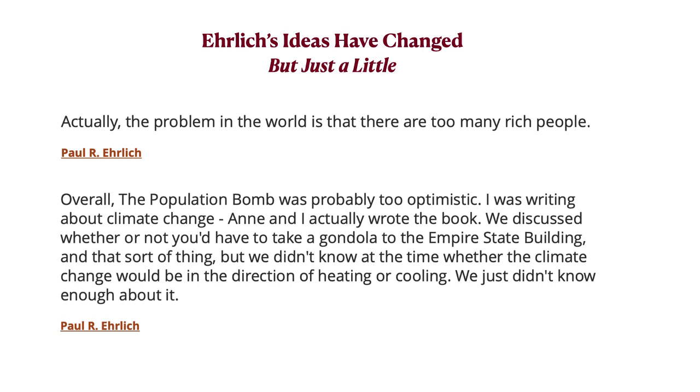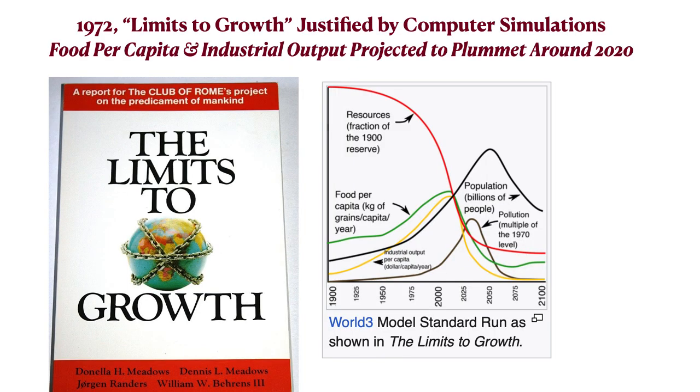And because conventional pollution, sulfur dioxide, is much more easily controlled than carbon dioxide, we had a big reduction in these gases that resulted in cooling and a continued increase in gases resulting in warming. And so, as Ehrlich is sort of hinting at here, global climate change, warming, would become the big threatening issue, which he hadn't realized at the time. A few years later, 1972, another very important book was published called Limits to Growth. And in this case, the limits, that's very much a Malthusian interpretation, but the limits to growth were justified by computer simulations, which were quite new at this time.